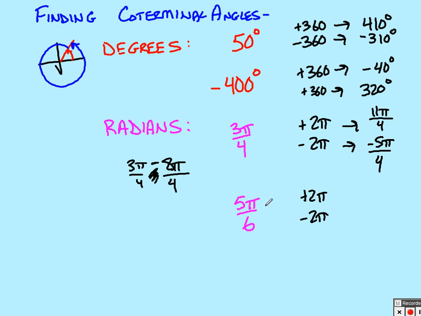I can do the same with this. If I add 2π to it, common denominator is 6, making that 12. So I would have 17π over 6 when I add, and when I subtract, if I subtracted this instead, it would be then negative 7π over 6 as my coterminal angles.